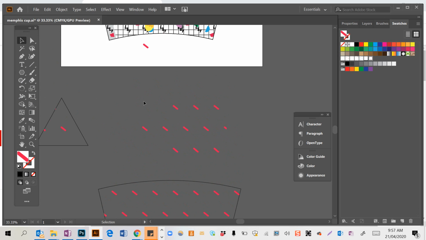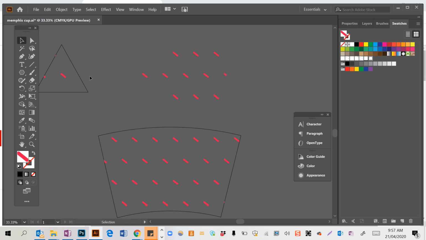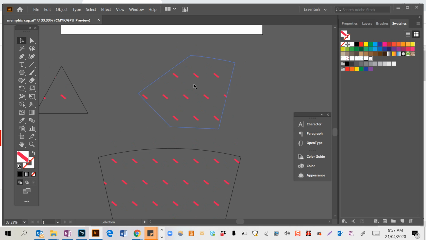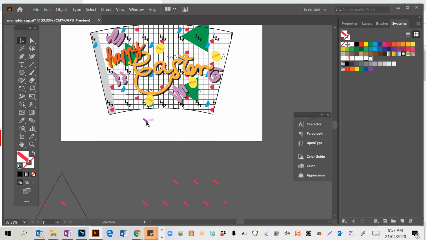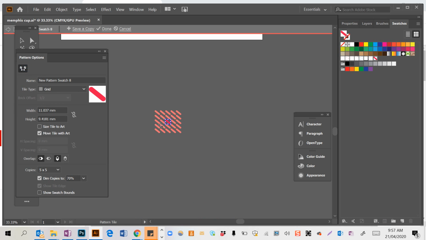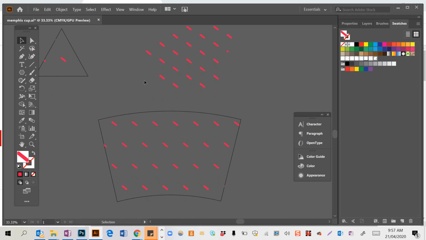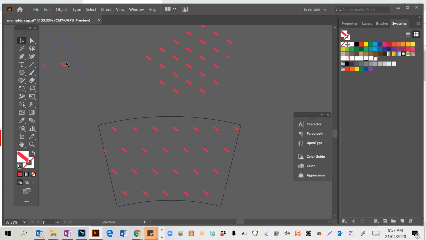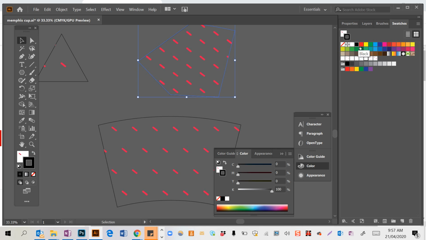Right, so now this pattern has been used in all of these, so it adjusts it. If you wanted it to be different, you'd have to drag in this pill a couple of times. So the pill again, apply the pill to this one, and then you can have a different one, if you're going to be reusing this pattern at all or something. Now, as you can see, it's uniform. Wherever it is, it's uniform. I'm just going to put the outline back up so I can actually see what I'm doing.